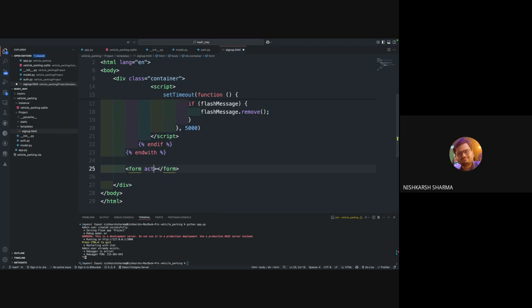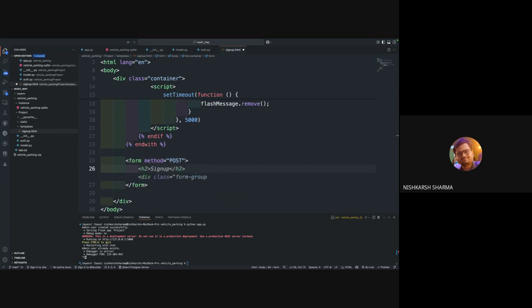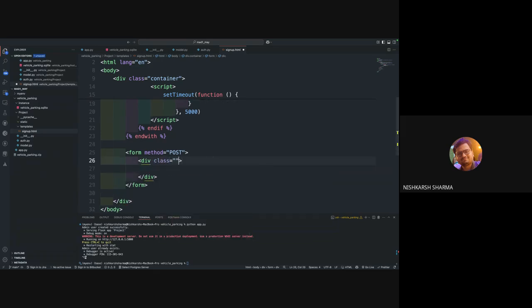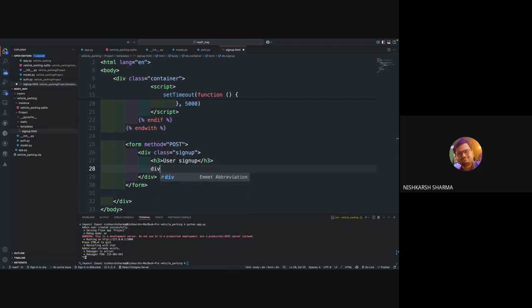Next thing we will do is create a form which will be accepting our post. div class final, h3 user signer, and then here we will add a label.